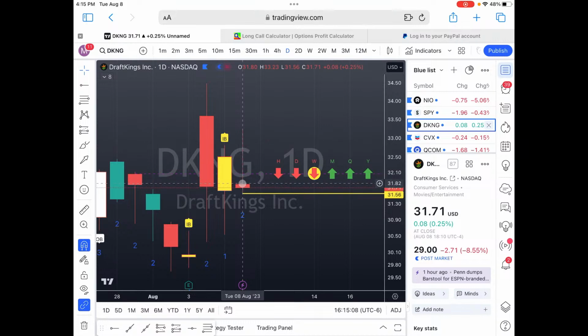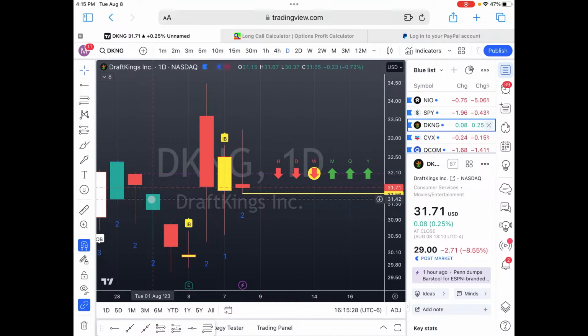That's actionable signal 1. Actionable signal 2 is this inside bar. Anything that doesn't break the high or the low of the previous candle, if you have my indicator, it'll paint it yellow for you. It's easy to see. That's actionable signal number 2. And the third one is this right here, what we call a hammer candle. It's the opposite of the shooter.